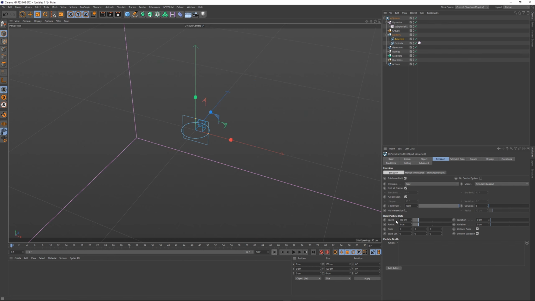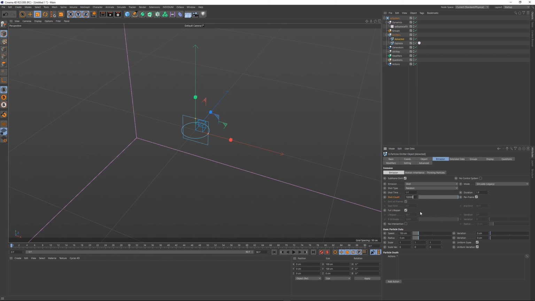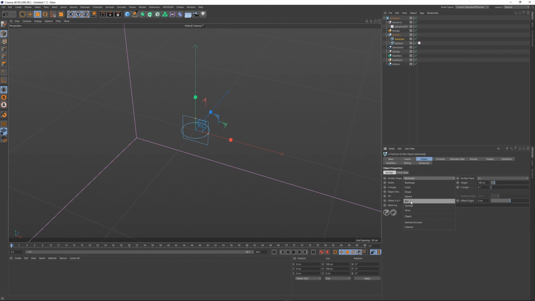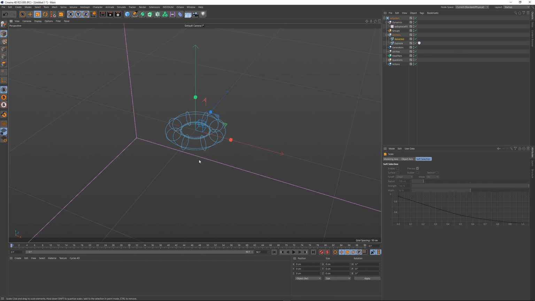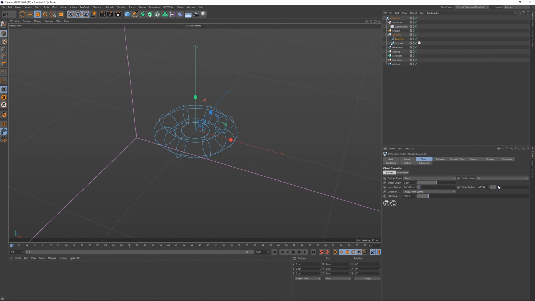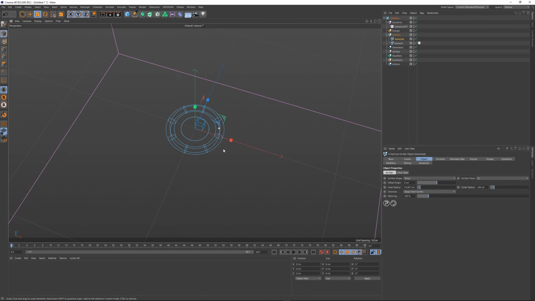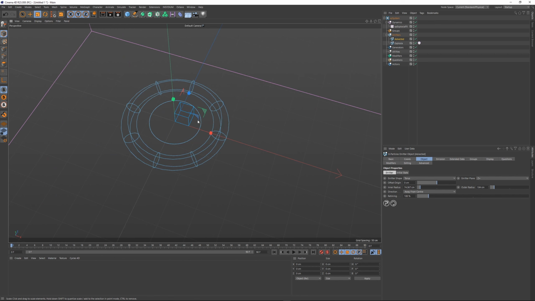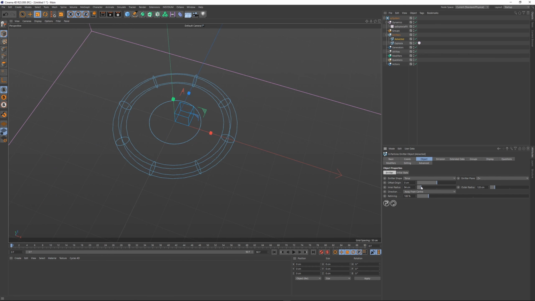So if we come back to the beginning here and we set this to shot, and I'm going to add 2 more zeros to that, so 100,000. Okay, and we're going to turn the speed all the way down. That's crucial. Keep that speed down, otherwise it won't do its job. Now we come to object. I'm going to make this a torus. Now let's scale this up a little bit, and then we can tweak the radius of that torus here. We want to give it a little bit of space between where the particles come out of that circle and when they hit the torus.